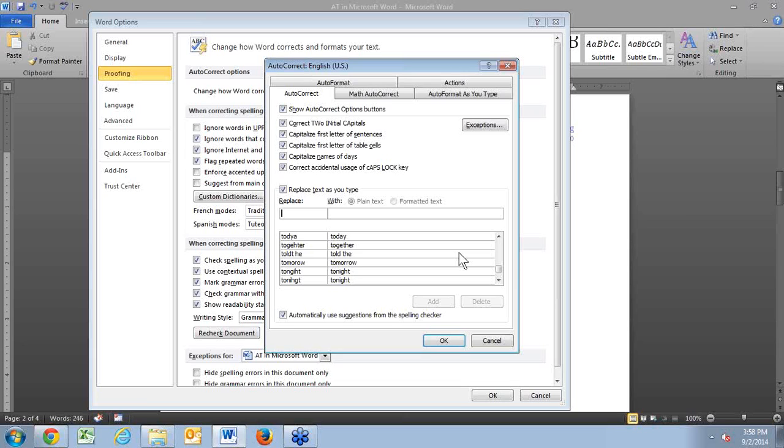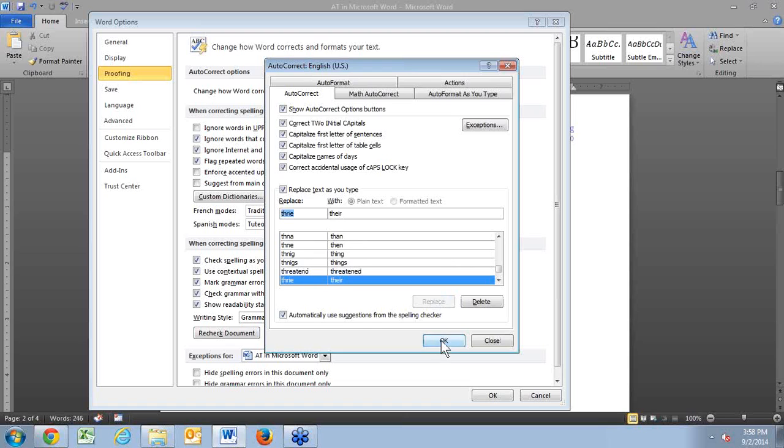So for example, let's say I have a student that constantly misspells the word there. Maybe they spell there, and I'm talking about there as an ownership, like their dog, their things, and they put T-H-E-I-E-R. Well, Microsoft Word already knows that that's a common mistake. Well, what if our student is a poor speller and spells it this way? Well, that's not a choice in there, but now I can fix it.